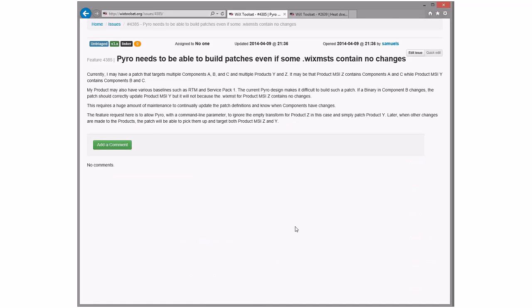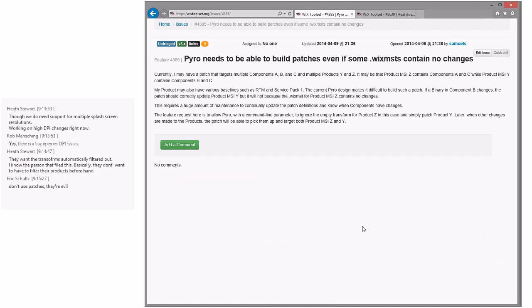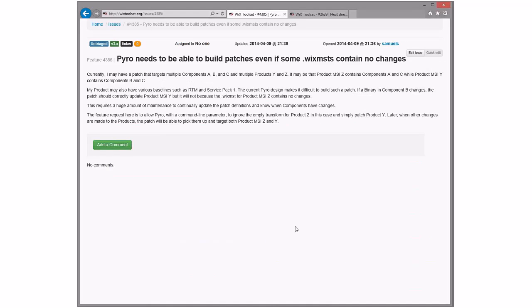It's probably just turning off an error, isn't it? Well, it might be a little deeper. Right now we error out because this is not legal in general. You can't have zero transforms, right? Yeah, you don't want to, and you'd have to make the patch not target Z originally, and then later on target Z. I think one of the things they're doing is versionless; they don't validate on version. Anyway, for the most part, yes, it's allowing something that might not work at all if you get into that state of having no valid transforms.